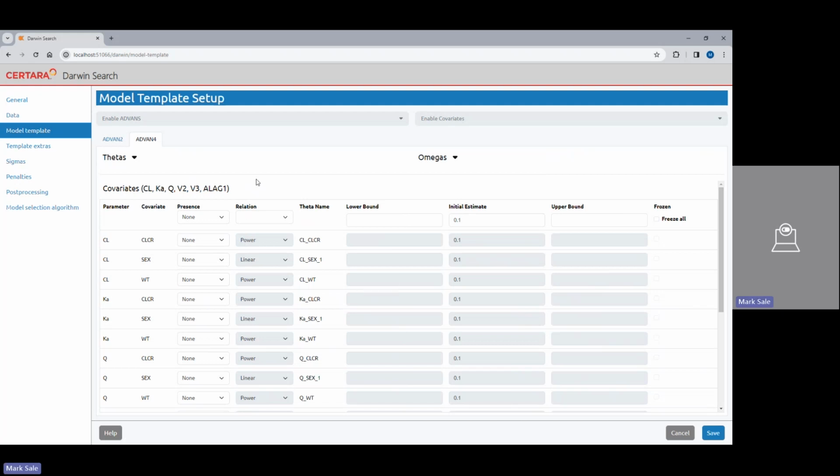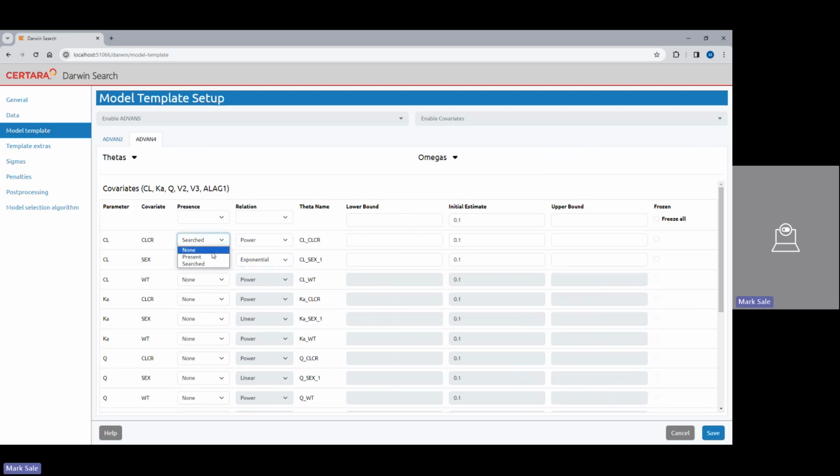The default for them is none, meaning they won't be included, they won't be searched for. But if you do want to search for example, clearance as a function of creatinine clearance, you just change that none to searched. Use the default initial estimate, we'll do a power model. And for sex, we'll search for that as well, but do an exponential model.